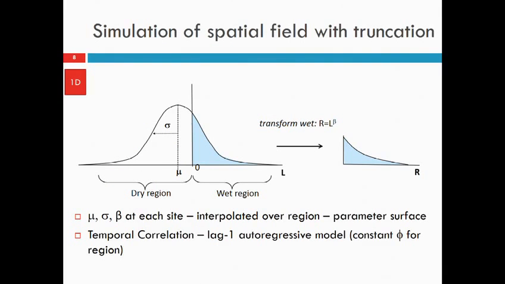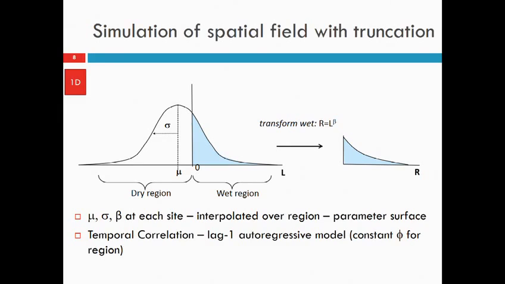So a bit behind the model itself, the latent variable approach looks like this. We have a distribution at each point in the grid made up of a mean, standard deviation, and a transformation parameter. These parameter surfaces are interpolated over the region so that we have a continuous parameter surface for each of them over the region. If we were going to simulate rainfall at a single point, we'd simulate rainfall from this distribution. If it fell above the truncation line in the wet region, it would be rainfall. It would be transformed using our transform and given a rainfall amount. If it fell below, it would be truncated as a dry day.